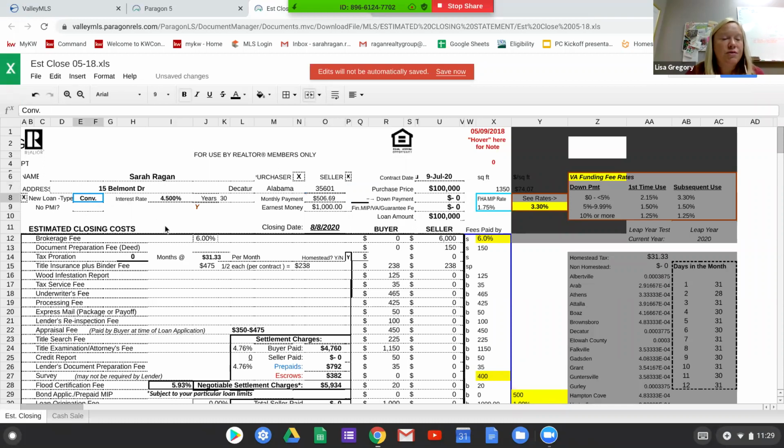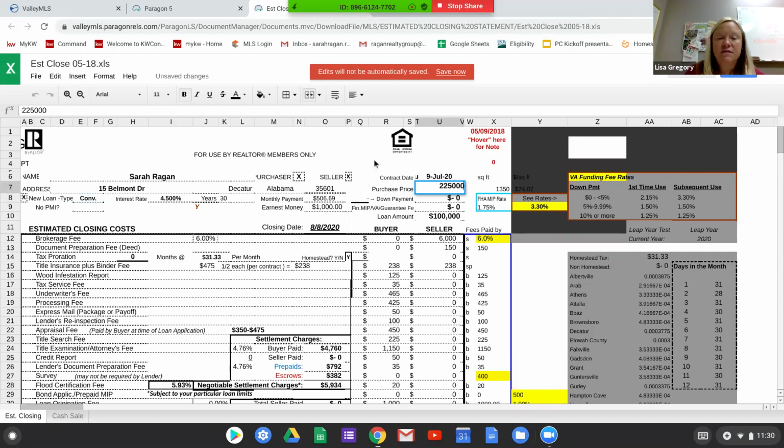So you can see right here that there is no mortgage insurance or VA guarantee fee or anything like that with a conventional. But with a conventional, we're going to say the purchase price is $225,000.